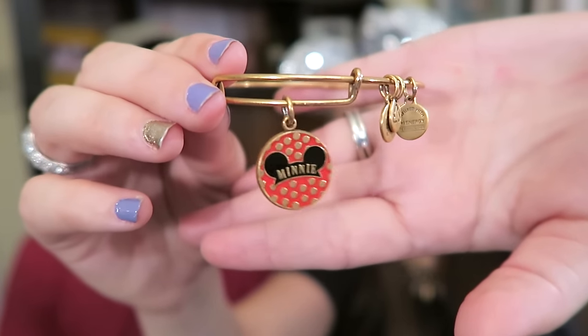I've got two more jewelry items. This one is really special to me - something Jared actually surprised me with. It is an Alex and Ani bracelet, and he got this at the American Pavilion at Epcot. I ran to the bathroom and when I came out he was like, hey I got you something. I thought it was a t-shirt because he was just looking at t-shirts. Jared doesn't get himself a lot of things when we go there, so I was excited that he got something - and then he gave it to me and it was this bracelet. How sweet of him. Thank you for surprising me with this.